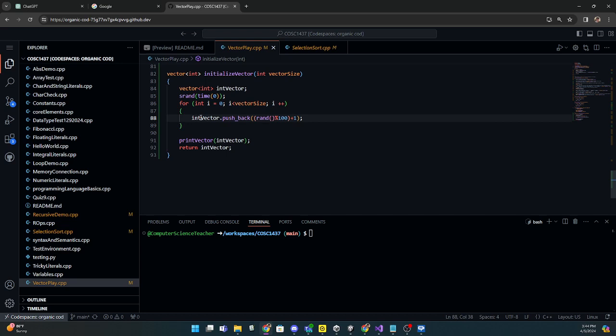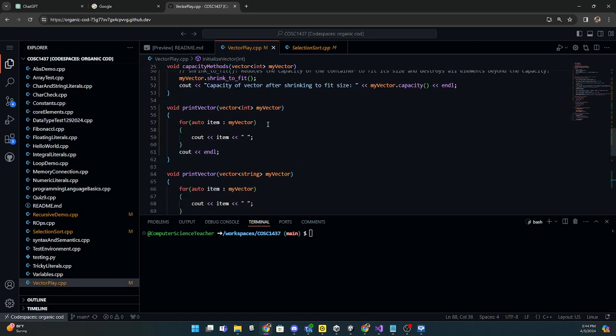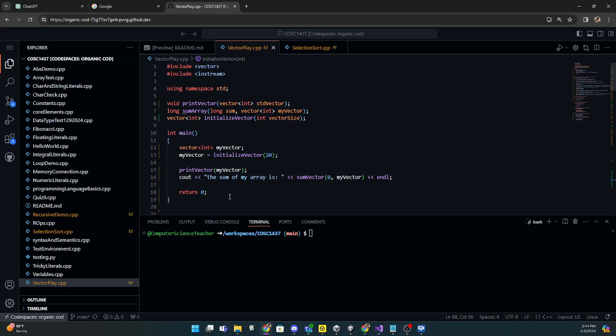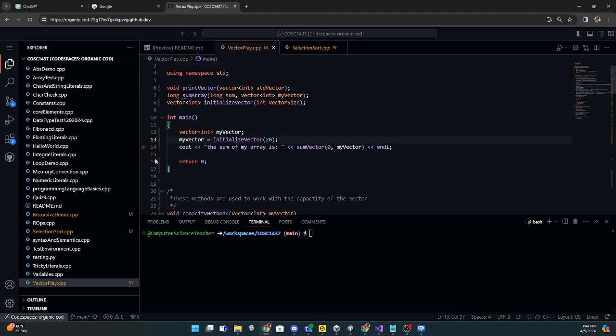So basically we have srand, it seeds the random function with the current time. It's always going to give us a different set of values once we plug this in. And then I'm just printing the vector and I'm returning the int vector once we finish that. That builds a vector and pushes it back to memory, and we're assigning that to my vector. So I don't actually need this print my vector call anymore, because it's in the initialize vector call.